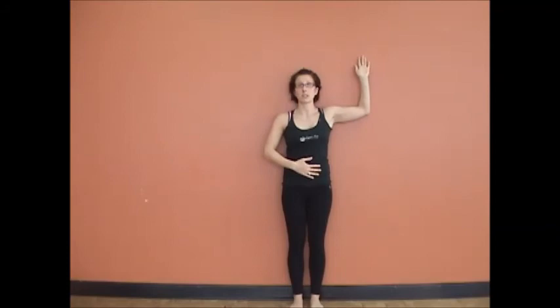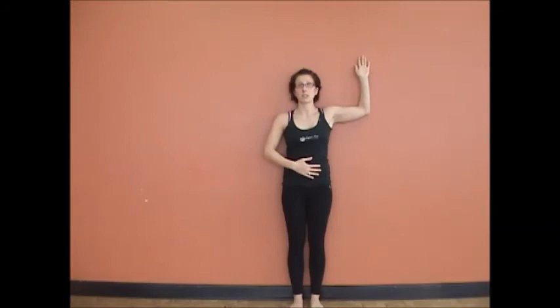After you start to feel more comfortable with the rib cage coming down, we're going to start to focus on opening up the chest and shoulders. A nice little trick for practicing that is coming up against a wall, finding neutral pelvis, dropping the rib cage down, and noticing your true kyphosis. If I bring my arms up into a cactus and try to bring my shoulder blades and arms into the wall without lifting the rib cage, this teaches good rectus and transversus core support — versus lifting my arms and having my whole rib cage fly up off the wall. I can also try bending and extending my arms overhead: can I lift my arms up without lifting the front of the rib cage?